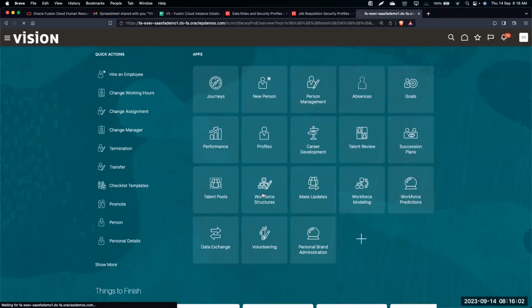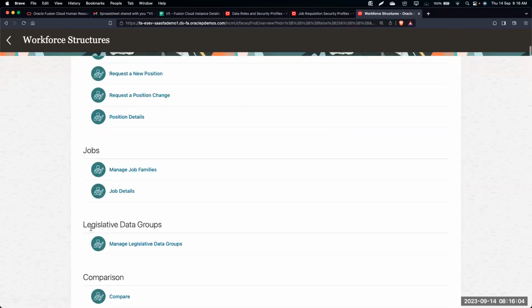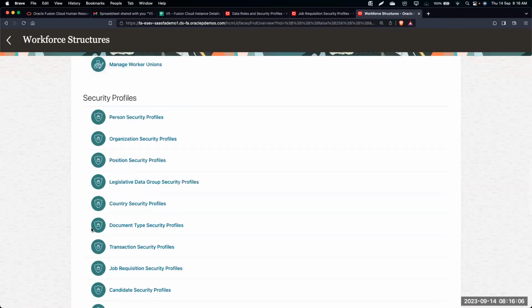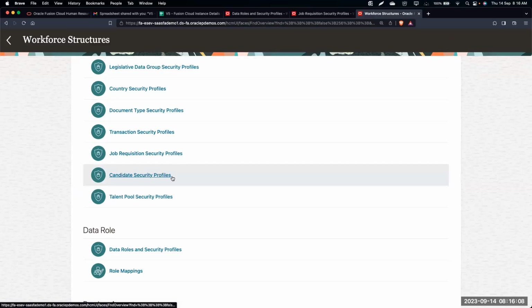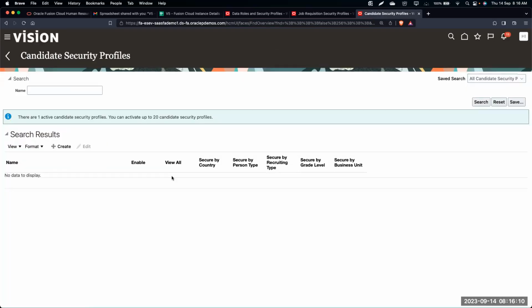If I just go back to the workflow structures, just like how we created the requisition security profile, we have the candidate security profile. So what is the use of the candidate security profile? The candidate security profile is basically used to restrict which candidates the recruiter can see. So that's the purpose of the candidate security profile.